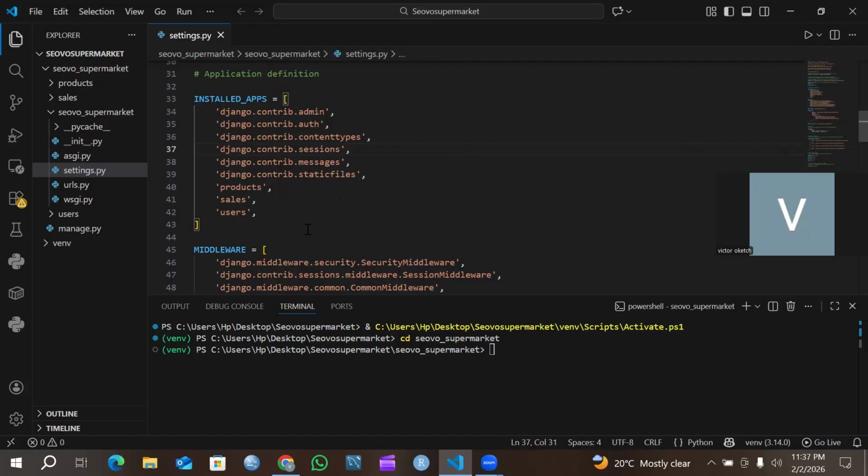So now the next thing, we said that we are going to pick up from the models.